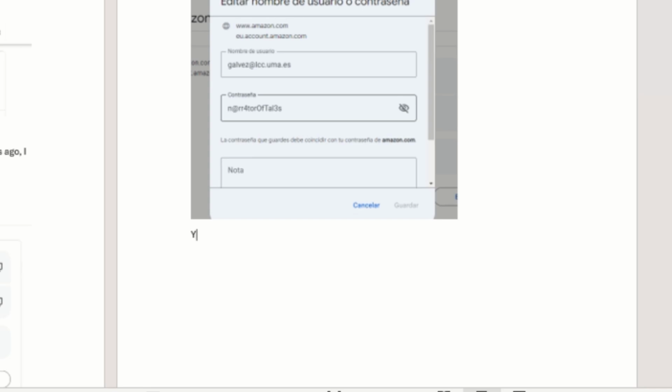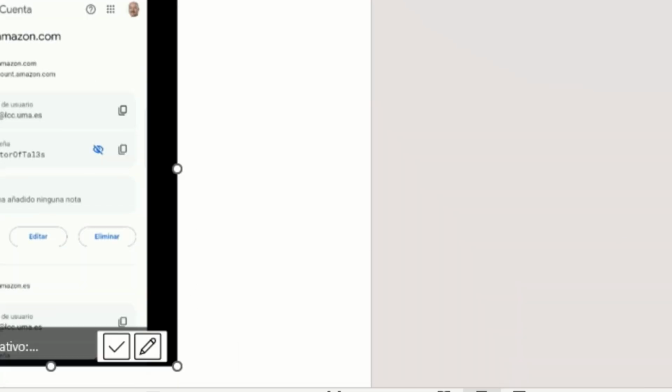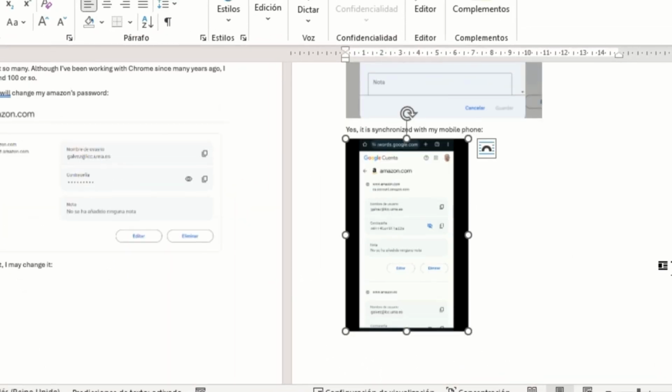So you may say, yes, it is synchronized with my mobile phone. And you paste it, right? Of course, you can cut it, or you can resize it, or you can crop it.